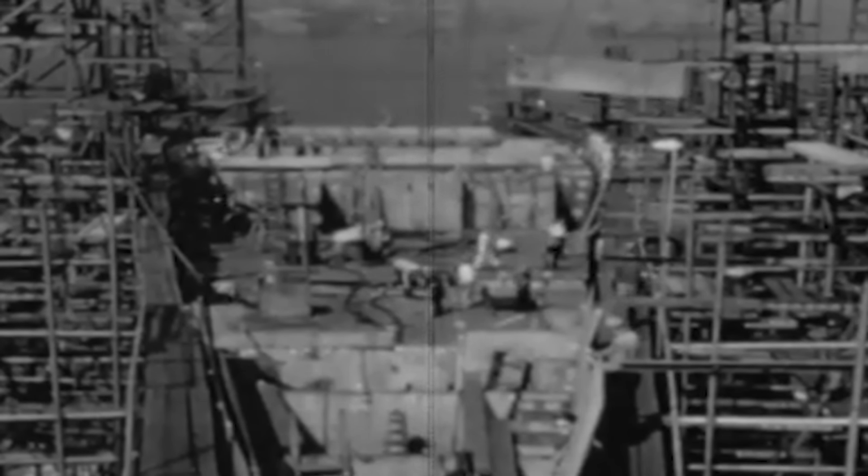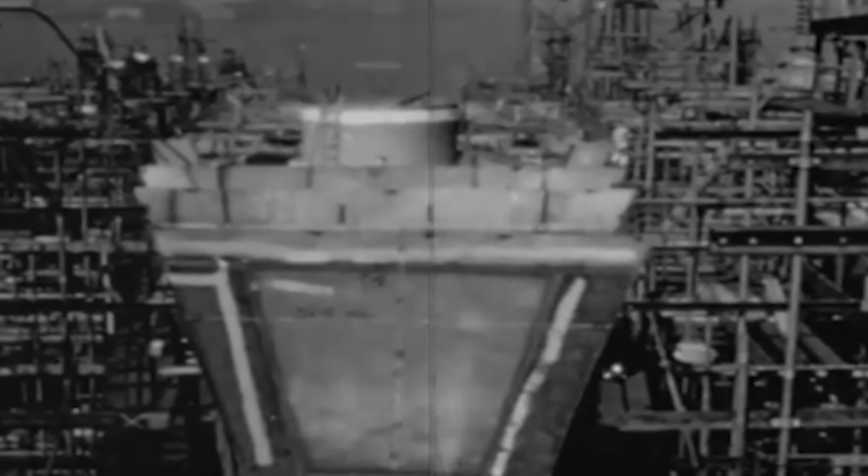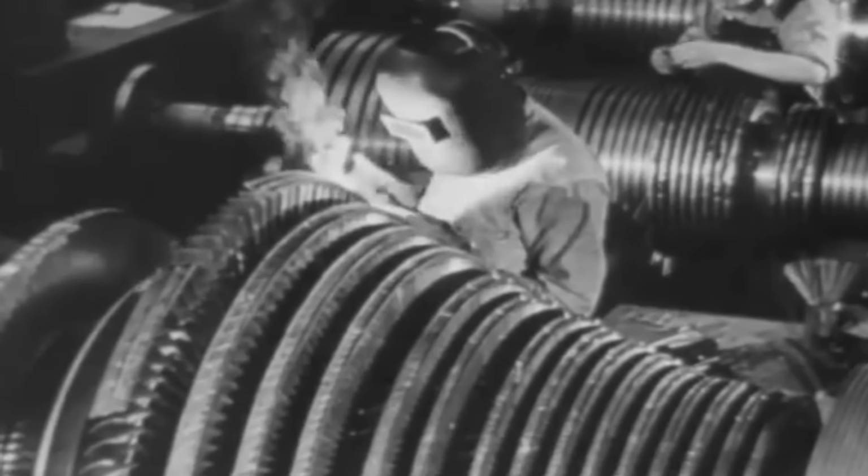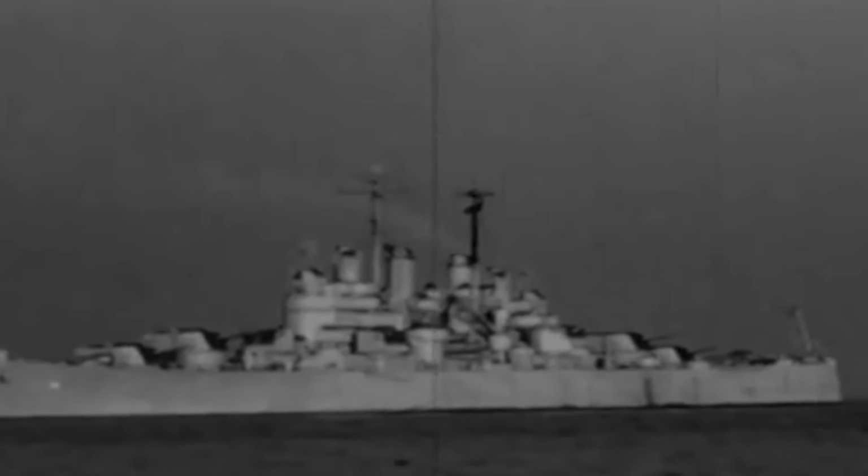Although the Clevelands used the same reduced hull as the Brooklyn cruisers, they were dramatically heavier, featuring enhanced weapons and armor. Intended initially to displace over 8,000 long tons, the start of World War II led the U.S. Navy to withdraw from the treaty and pack the Cleveland cruisers with as much firepower as possible. With this, USS Birmingham would reach a maximum weight of around 14,000 tons under full load, with a length of 610 feet, a beam of 66 feet, and a draft of 24 feet.